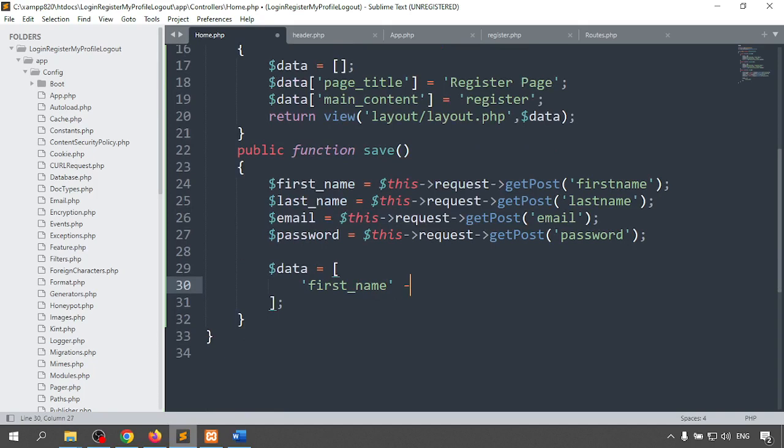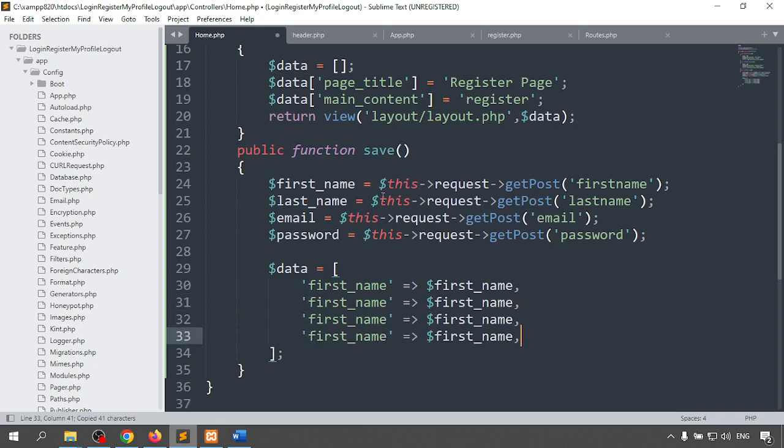So first name, dollar first name. So whatever variables we defined, I'll pass all the variables. Okay. So similarly, I'll do last name and email, and this one is password.